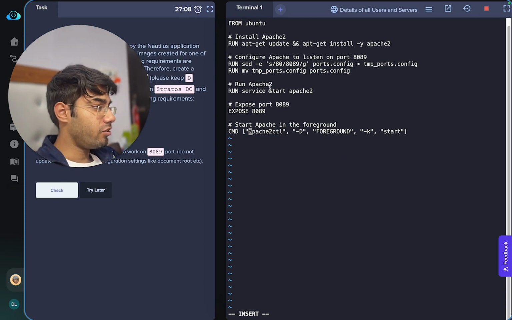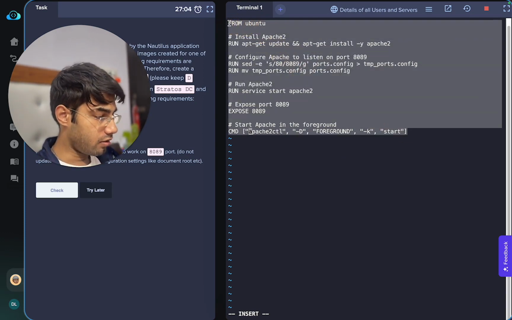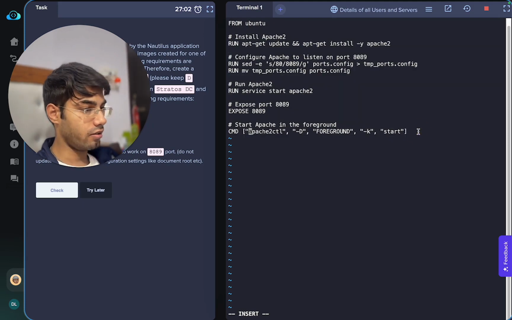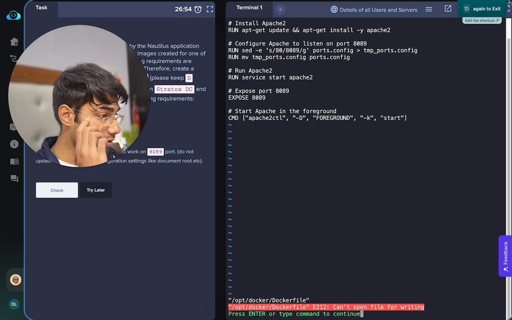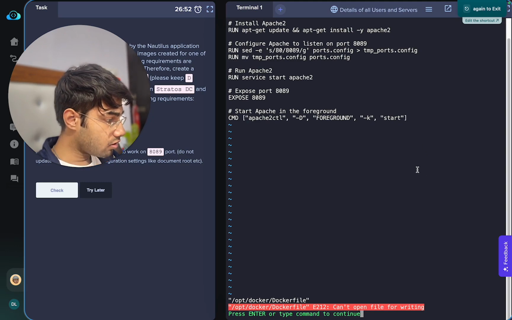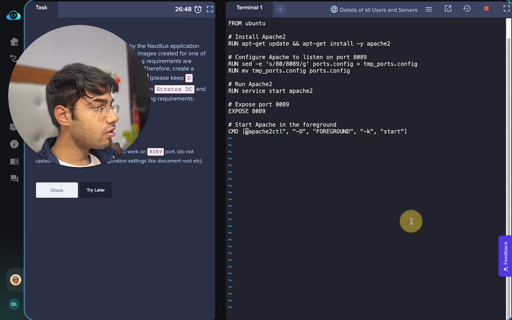Anything else do we need to do? I think this Dockerfile is good, looking good, and I'll just stop it. Cannot open file for writing. Why did it not?